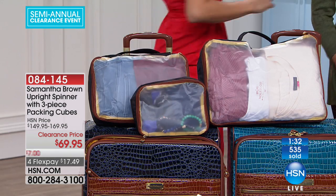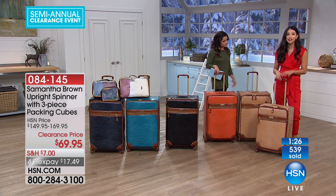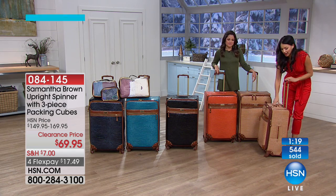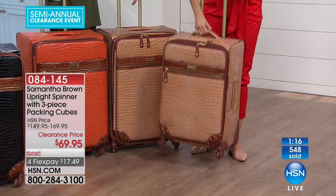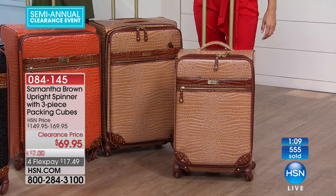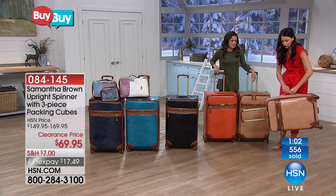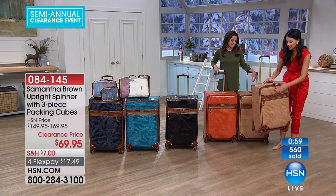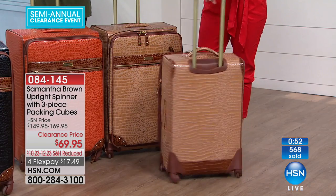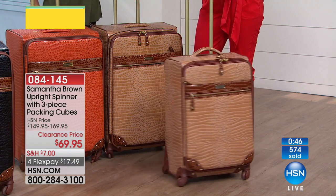Let's focus on the 25-inch really quickly. This is the bag for the independent traveler — if you're a single woman traveling on your own, this enables you to move with empowerment and independence. As with all her bags, it's lightweight and easily manageable by yourself. Whether you need to get in and out of a cab or up and down stairs, you can move it. You've got great storage, wonderful pockets, handles interior and exterior — seven different pockets. This beautiful caramel color is all we have left in the 25-inch, fewer than 70 available.